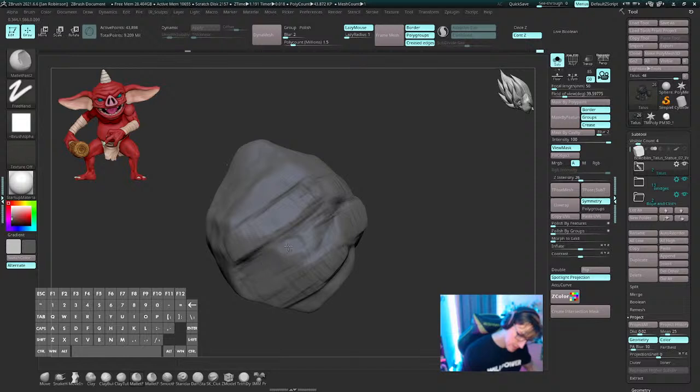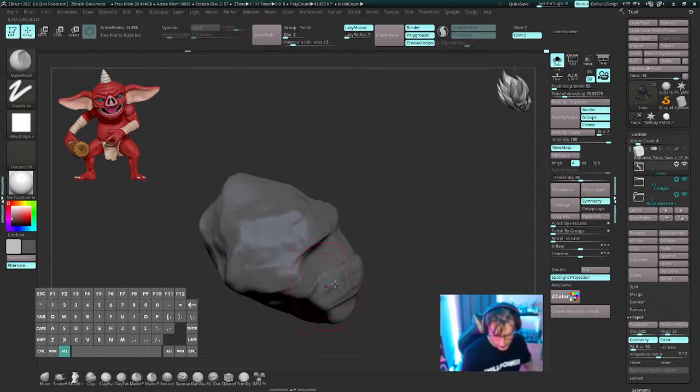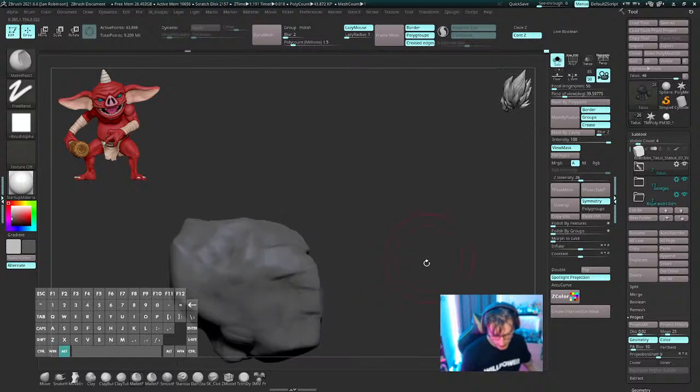Trim that down a little bit. Yeah, so you just get some really cool shapes like this. I love it.